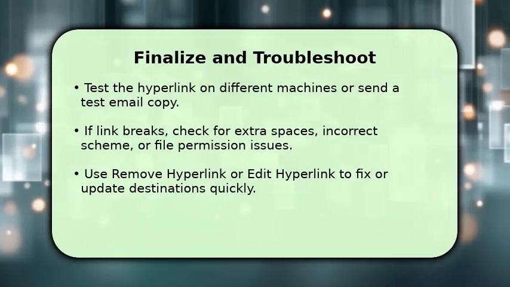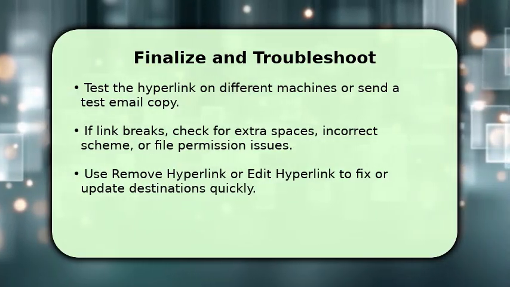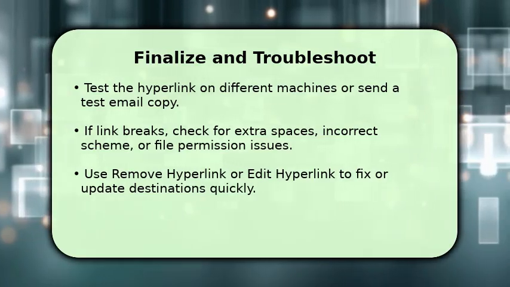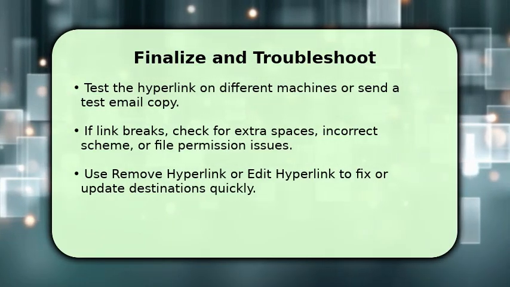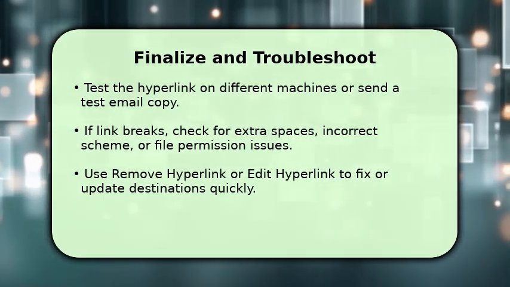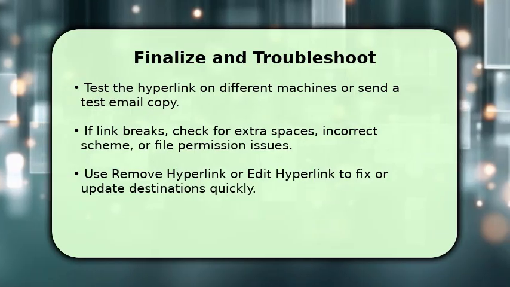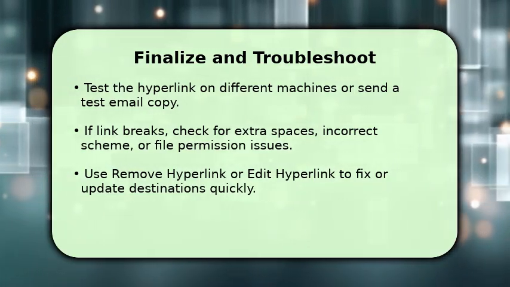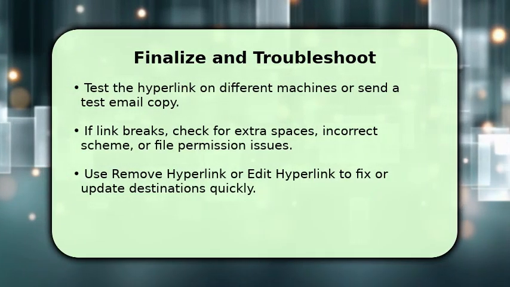Click the link to test opening behavior and try on another computer or in a saved copy to confirm consistency. If it fails, check common problems: accidental leading/trailing spaces, missing HTTPS, moved files, or permission restrictions. Fix those and retest. If needed, right-click to edit hyperlink or remove hyperlink and recreate it.